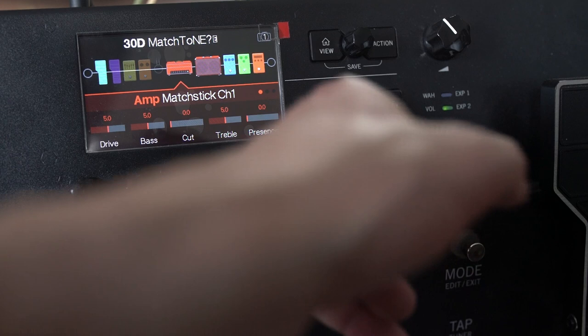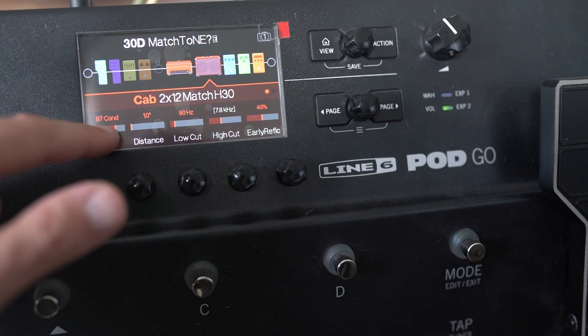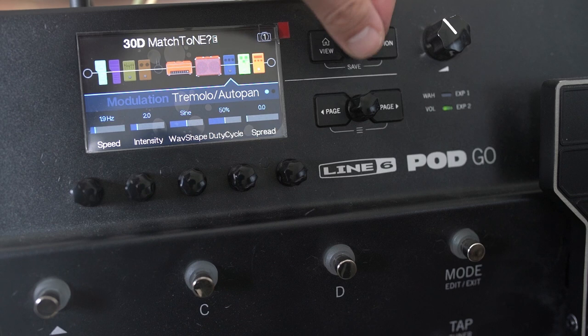And then I'm going into the Matchless 2x12 Match H30. Now, I really like to use dual cabs. We can't do that in the Pod Go. So I've opted for the 87 condenser, 1 inch away, 80 hertz low cut, 7.8 kilohertz high cut. And we've got the early reflections up at 48%. So the core tone would have sounded like this. So this is neck pickup.